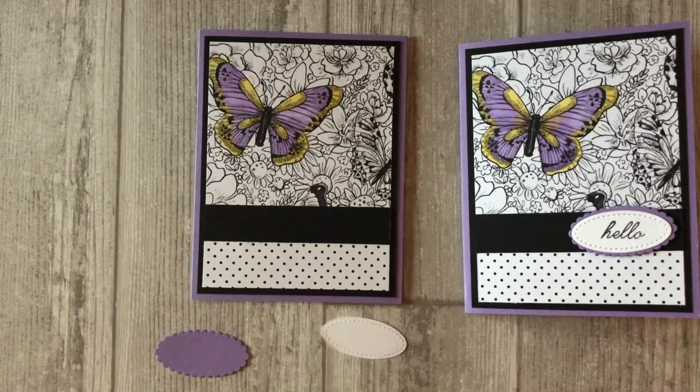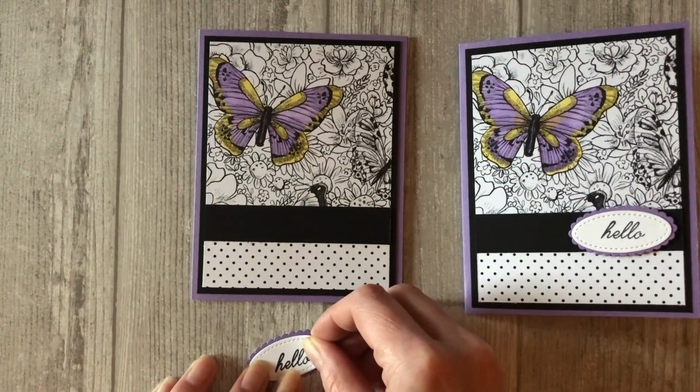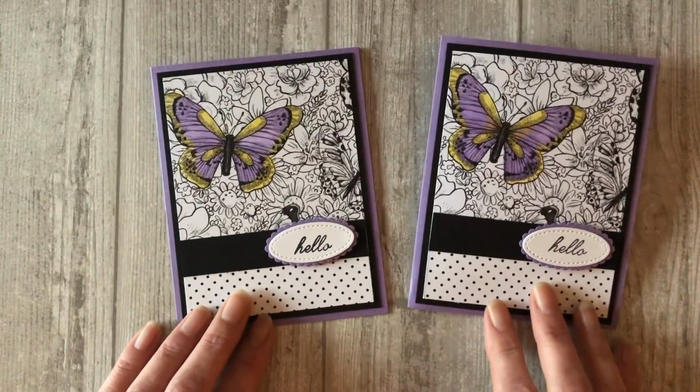Next, stamp a sentiment on the white oval and adhere it to the scallop purple oval. Adhere the sentiment to your card front with a few dimensionals.